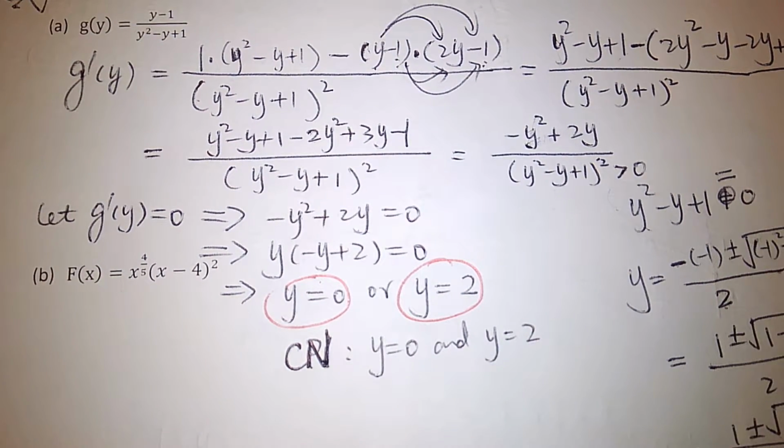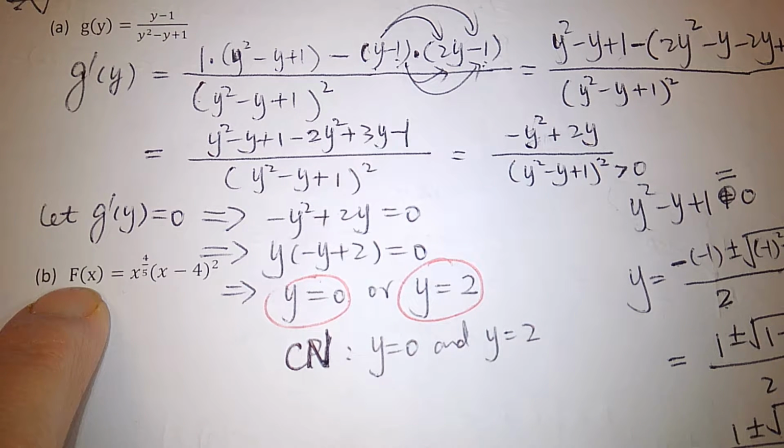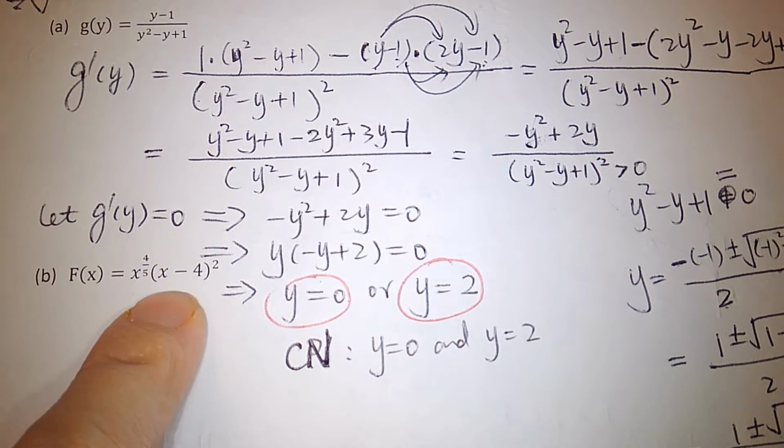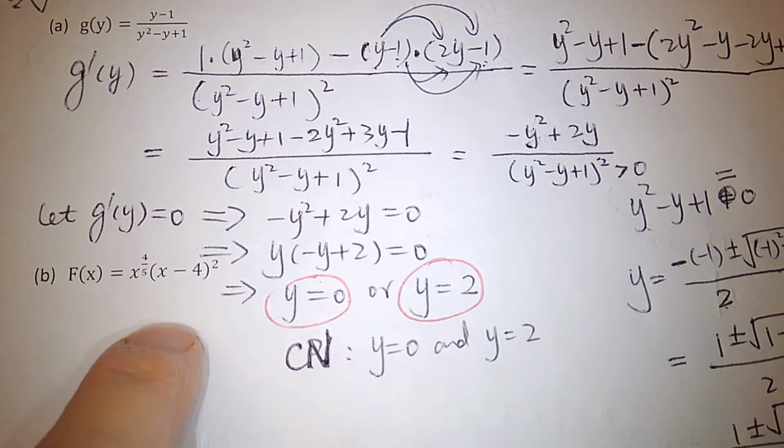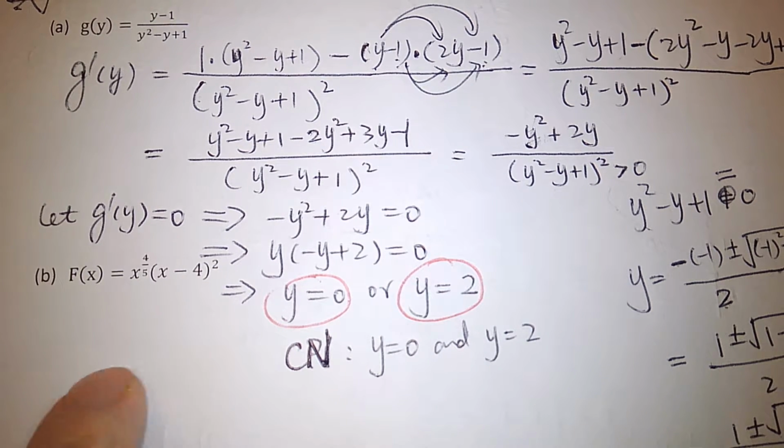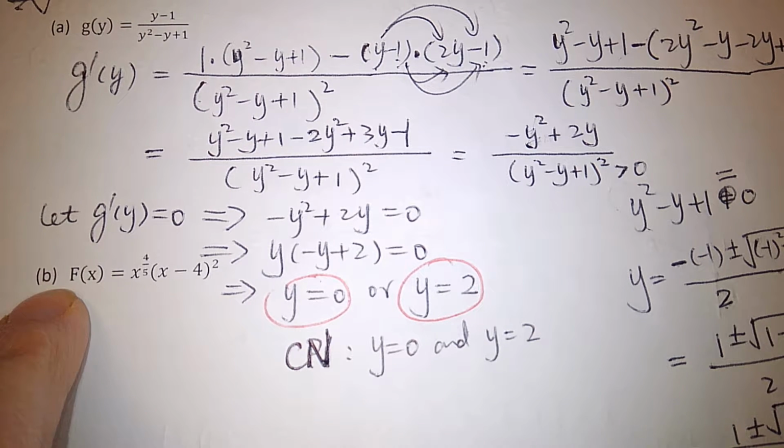Any question about this question A? So if we summarize how to find critical numbers, what do we do, guys? Find the derivative of this function, right? And then if the derivative function is in fraction form, let both the numerator equal 0 and the denominator equal 0. Why? Because denominator equals 0 gives us what? The derivative does not exist, right? So find the derivative, and then if it's a fraction, let both the numerator and denominator equal 0, and solve for the corresponding x. That will be our critical numbers. You guys? Alright, so let's try the next question.